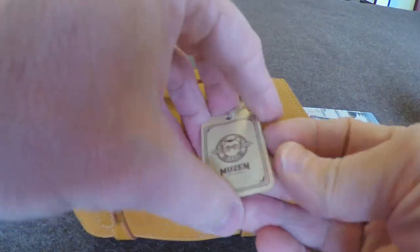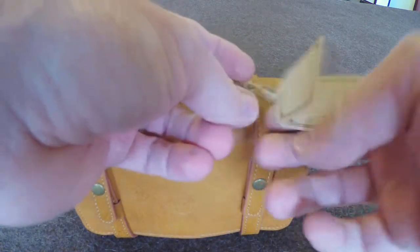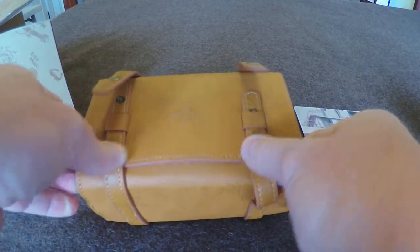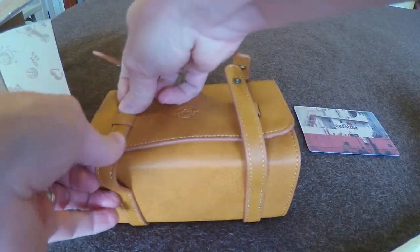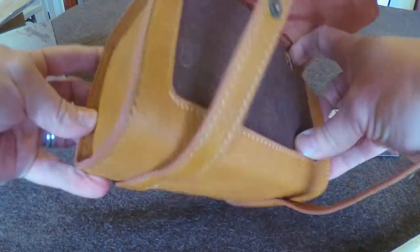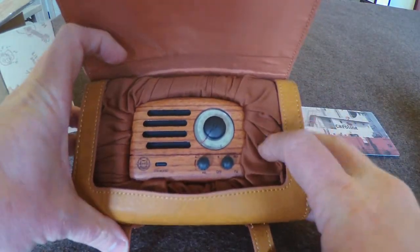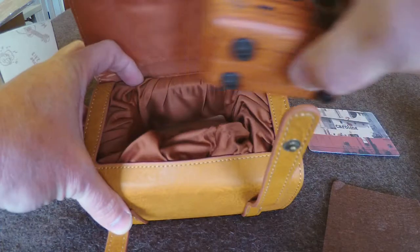There's a little Musen tag on top that tells us about the battery. Very cool. Let's open this up. Oh, look at that — look at how this is packed. Holy cow. That is all packing material in here to protect the radio. This radio is very tiny, very very tiny. I'll pull this out.